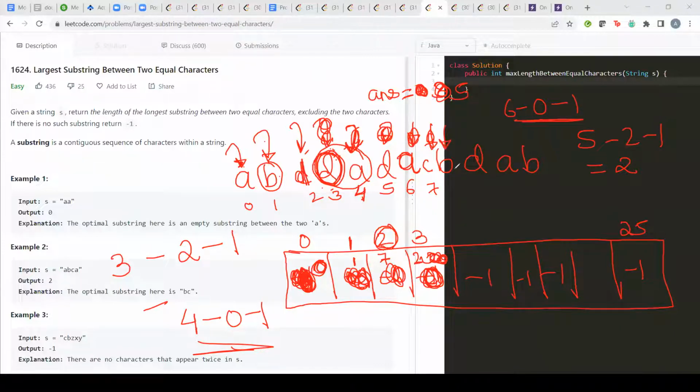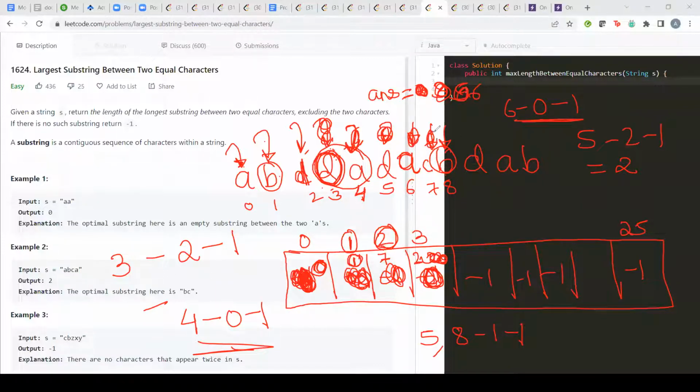I come to this B. Okay. Now, where do I know if I have seen a B before or not? I will go to index number 1 of my table and I see that, yes, I have seen character B at index number 1. So what will I do? Answer is equal to maximum of answer, comma, 8 minus 1 minus 1. 8 is the current index of B. The first occurrence of B is at index 1. So how many characters are there between these two B's? 8 minus 1 minus 1. So it is 7 minus 1, that is 6. So answer will get updated to 6. Ki boss, you have 6 characters in the longest substring between two equal characters. And dekh lo, DDA, DAC. This is this substring that we are talking about.